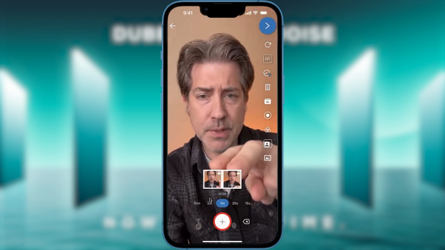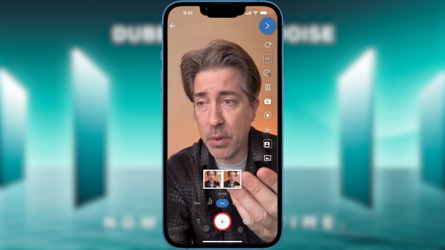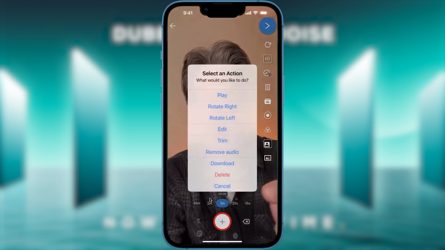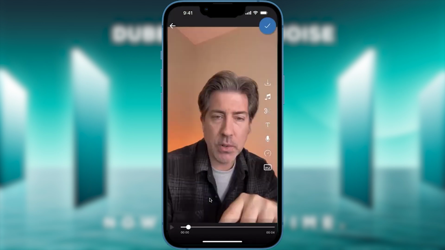And these clips have been automatically saved to my phone. So I have them in my photo video in case I want them. I can also tap on a clip. I can delete it, trim it, and if I click edit, I have the ability to add royalty-free music. I can add text. I can do a voiceover. I can speed up the action.